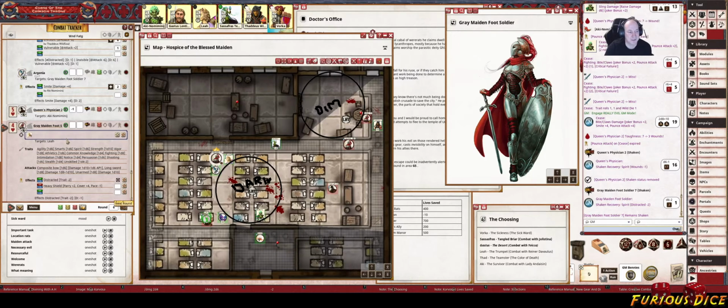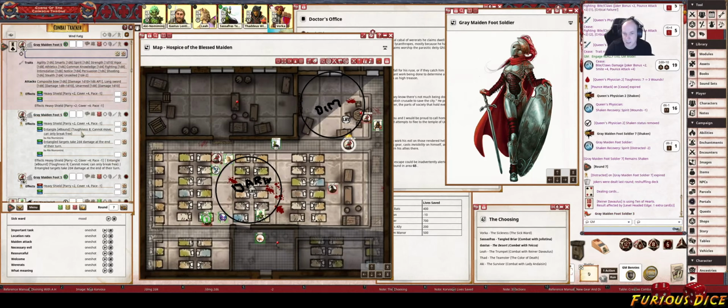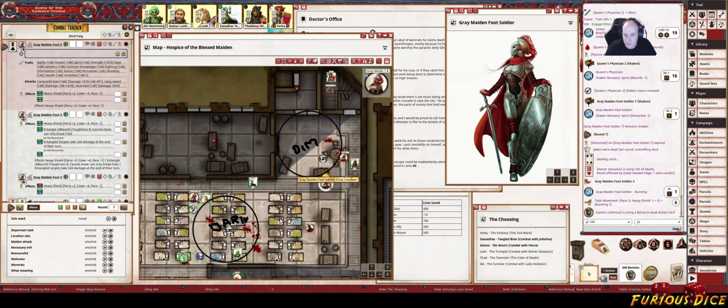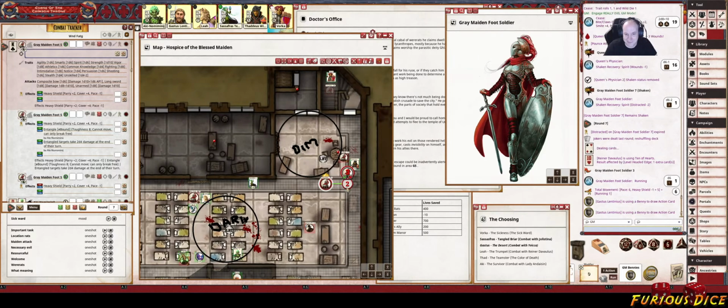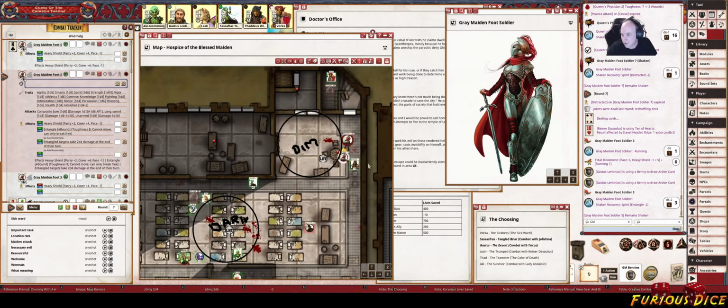New round. Grey Maiden Foot Soldier number 5 is under the gangplank, catwalk I should say, and is going to run for it. That was a terrible roll. Okay, the grey maiden remains shaken on a 5. Entangled doesn't affect that. Yeah, entangled doesn't affect getting unshaken.